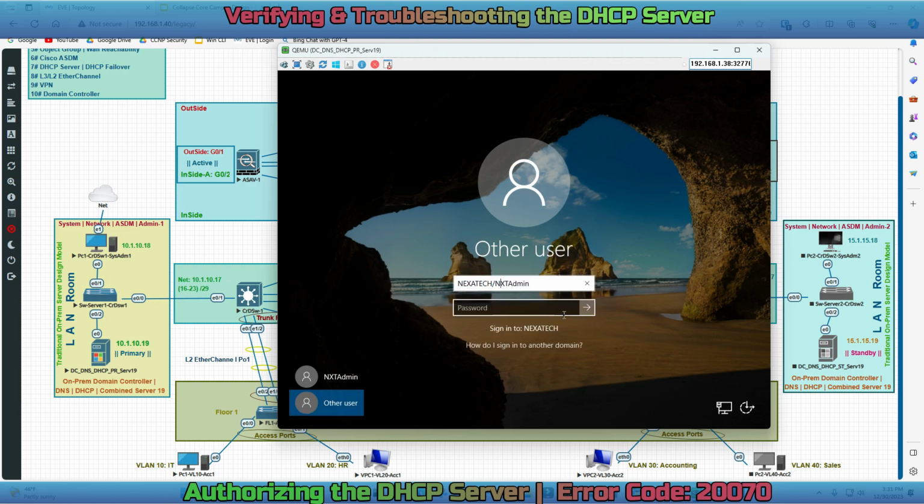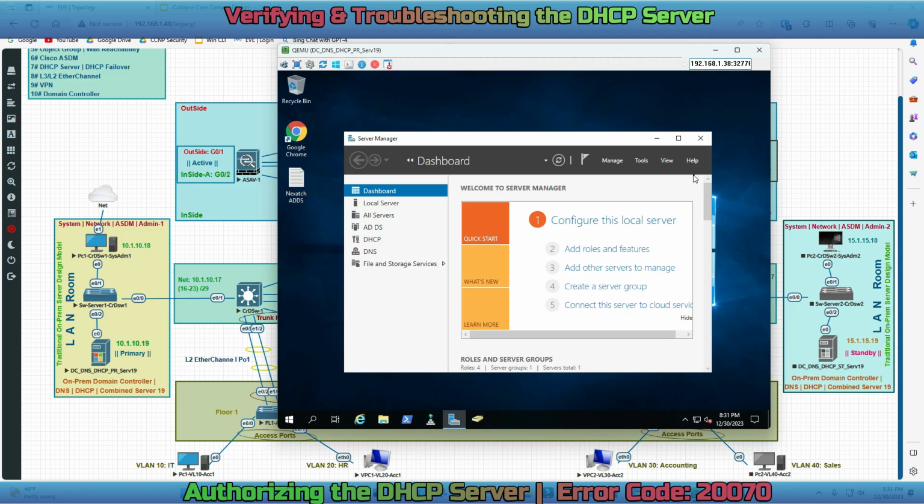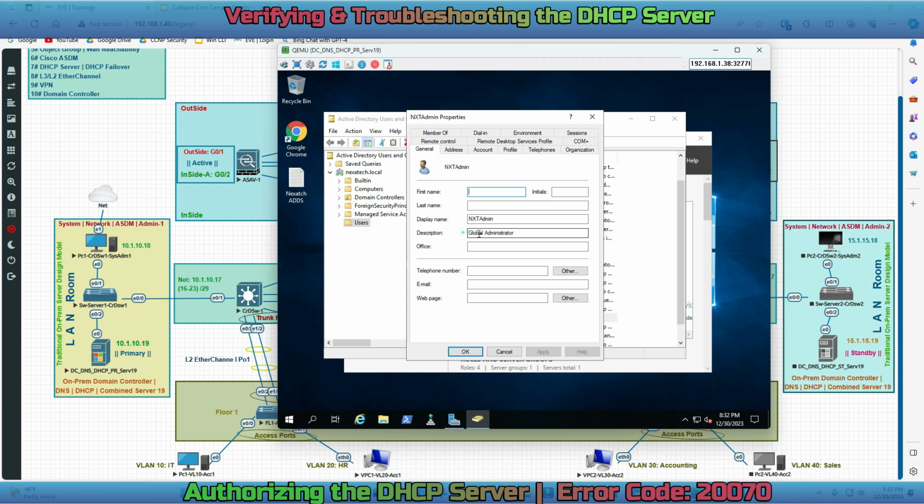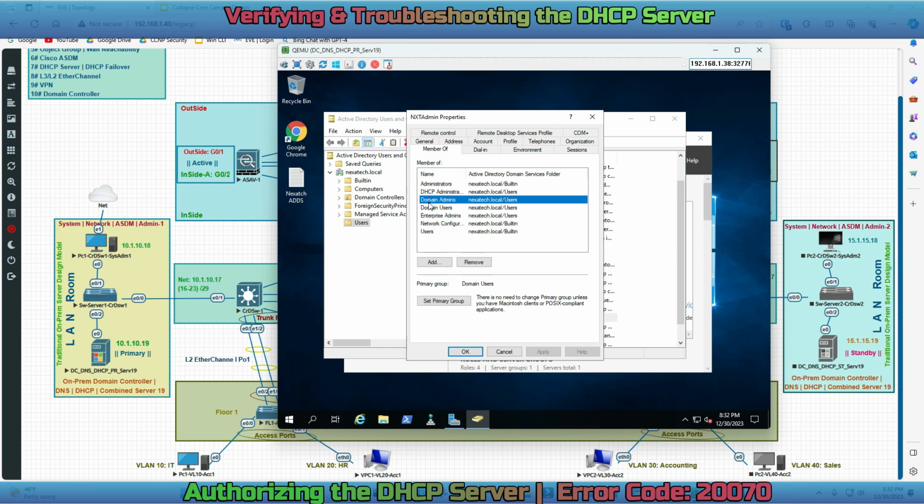I think there is some mistake here. So after hours of troubleshooting, we have finally resolved the DHCP server not being authorized. There was a permission issue. So long story short, how did I figure it out? I went to Users and Computers, and then I looked for that NXT admin account. Here, properties, it says global administrator. I just totally blanked out that writing these things does not necessarily give you the admin rights globally. So I have to go to Member Of, and then a few things were missing there. These two things, Domain Admins and Enterprise Admins. So soon after I added these security groups, my problem was resolved.